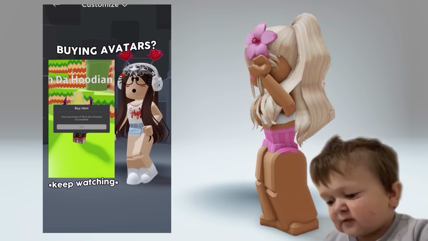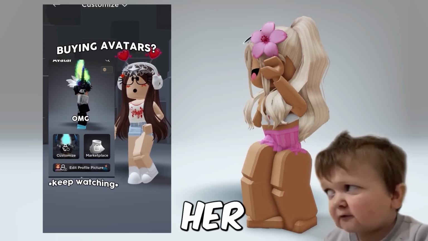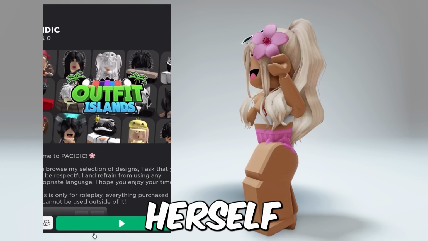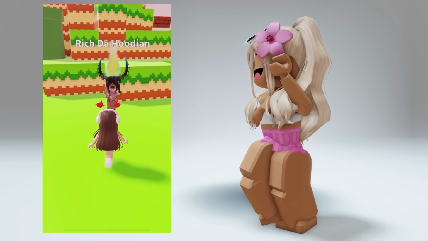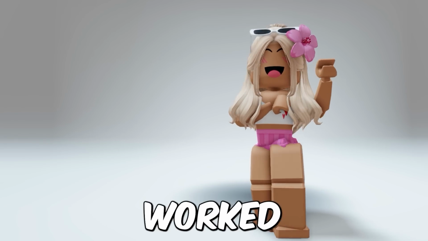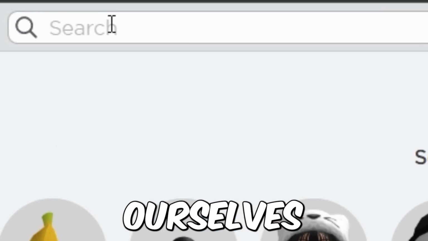What is this thing? Wait, it actually worked for him. Her avatar looks so good. Now she is trying it out for herself. Oh my god, it worked for her. Let's try it out ourselves.